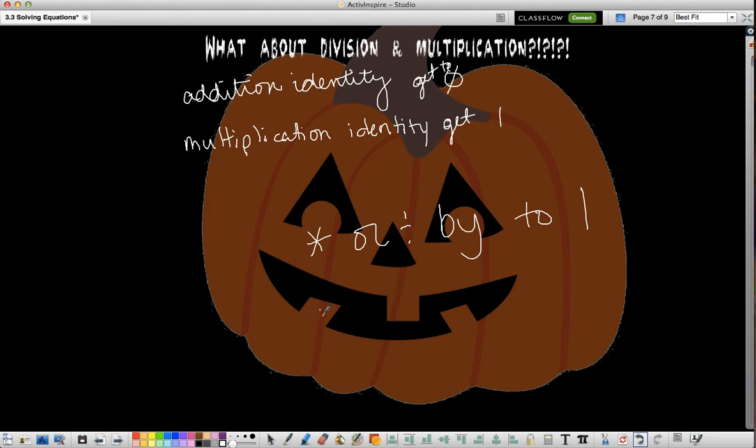Okay, so let's look at it this way. I know that 9 divided by 1 equals 9. So if I have v divided by 1, that should give me v. No matter what this variable is, v divided by 1 equals v. Q divided by 1 equals q. Whatever the variable is, it doesn't change the fact that when you divide it by 1, it stays the same. So keep this in mind as we're going along.